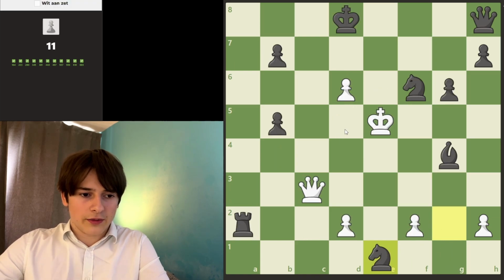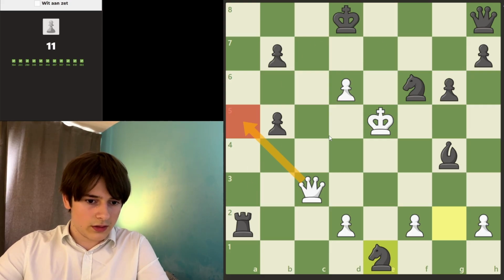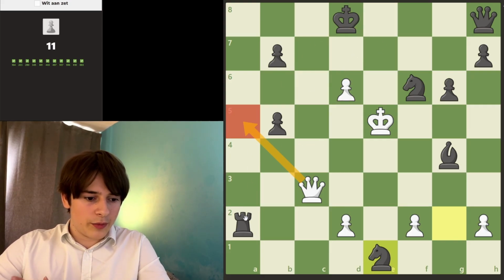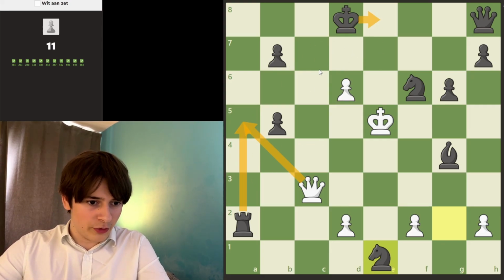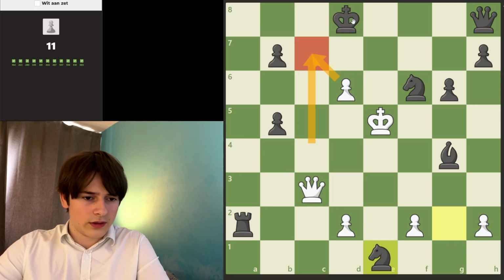Now here, if you look at the checks, besides that he can take your queen, he can also just move the king and there's nothing there. Now, this check obviously hangs something, but this check is guarded. He moves the king, you give another check and it's checkmate.